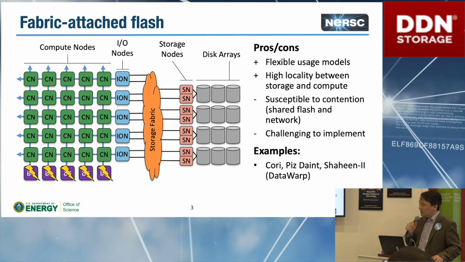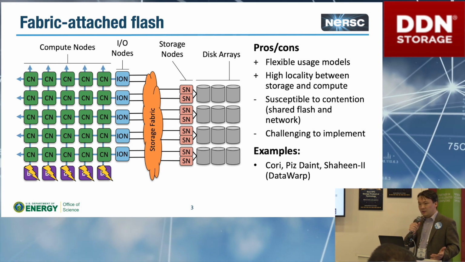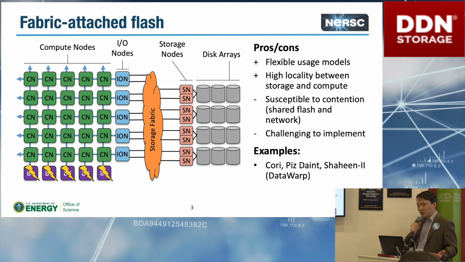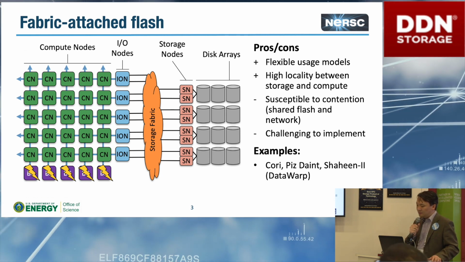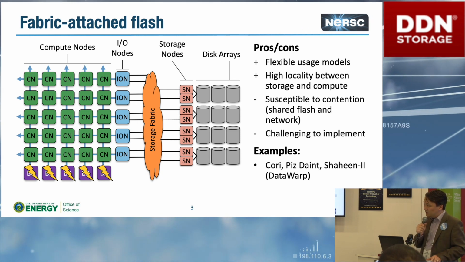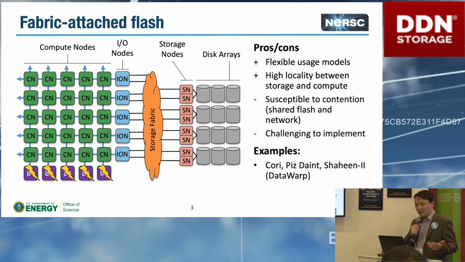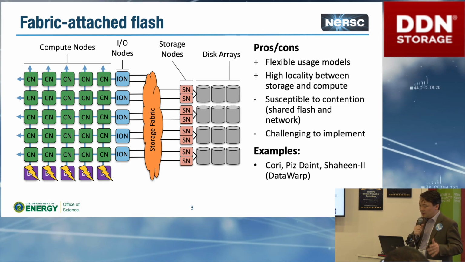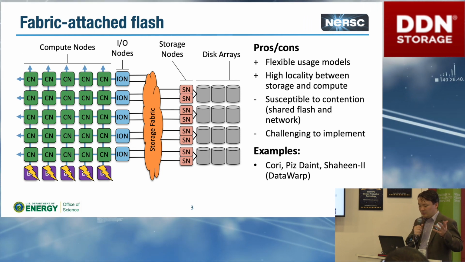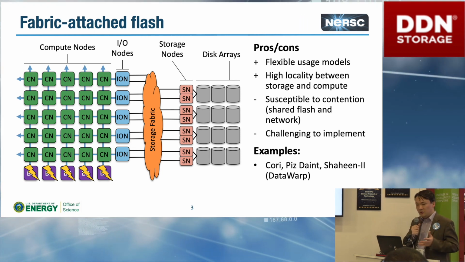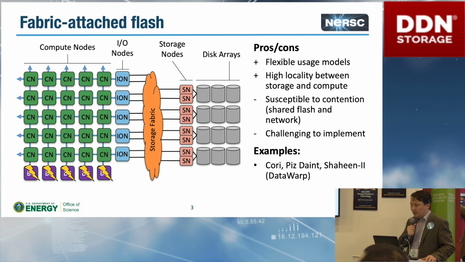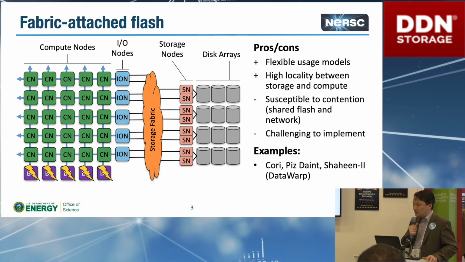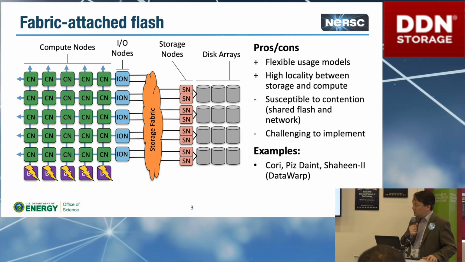But because it is attached to the fabric and not the compute nodes, you still are susceptible to resource contention when you deploy Flash this way, because ultimately the storage traffic between your compute nodes and your Flash may compete with MPI traffic. In addition to that, because it is very flexible, you rely on a lot of software to actually deliver whatever functionality you want. So for example, the DataWarp product from Cray is an example of this architecture. And Cray has deployed a very thick software stack on top that makes this a usable form of Flash to the compute nodes. So in the absence of having some often proprietary solution to aggregate all that Flash and deliver it to your compute nodes, it can be quite challenging to deploy this.